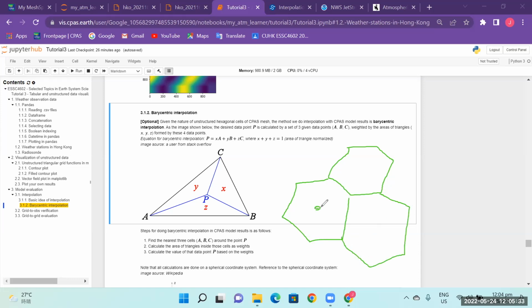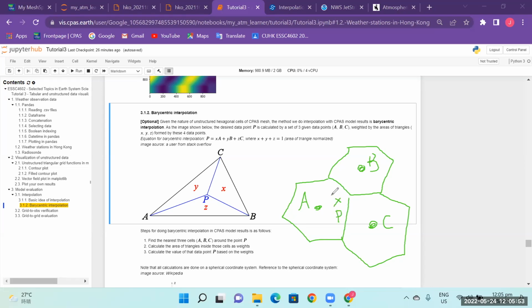We have simulated data points in these cell centers. So I call these A, B, C. Just follow the graph. And then we have an observation data point here, and I call it P.